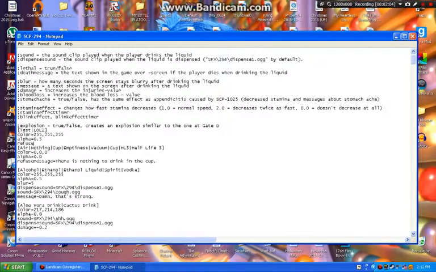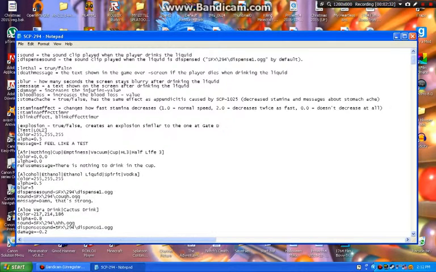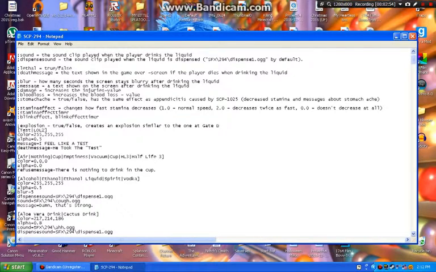So you can either do a refuse, that means you won't drink it, or a message if you do drink it. But you can make it lethal. And just for the sake of it, we'll do a message, because I feel like a test. Because this is a test. A death message. What is happening? Oh yeah, he took the test. Now that should be all, but you need to actually include this for the death message to actually happen. Now you just, I'm not gonna save though, that's just an example.